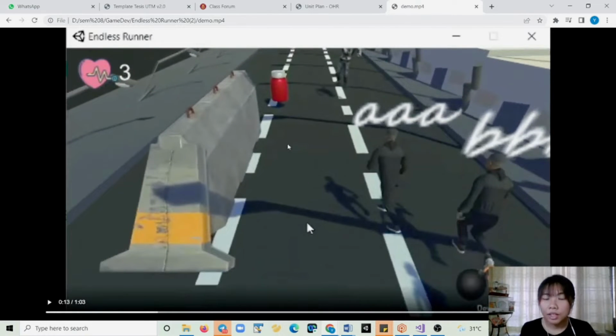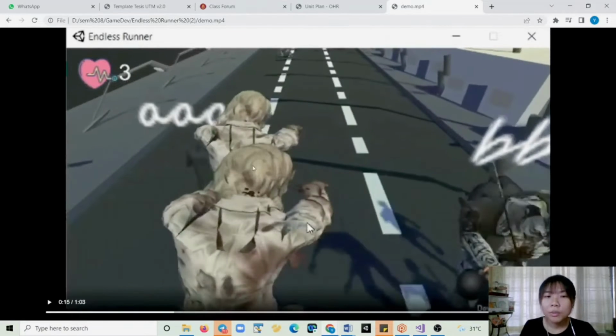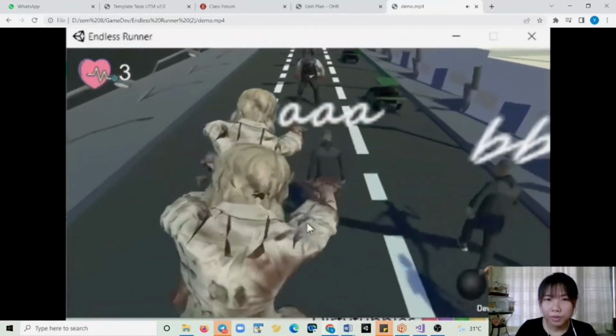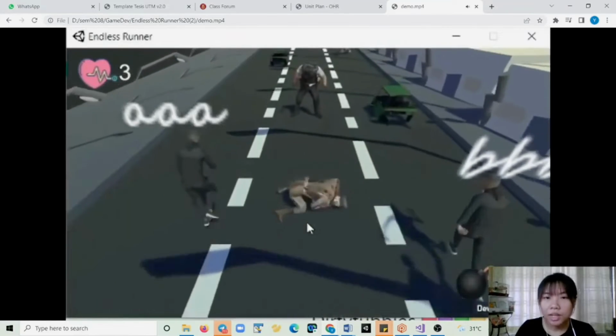And there are 6 different kinds of zombies set as obstacles in this game. The surprising elements implemented in this game are sun, perfume, and bomb. So let us see what the effect is when colliding with these surprising elements. The first one, the red one, is the perfume. When the player collides with the perfume, the zombies will chase the player. So you can see through the map.